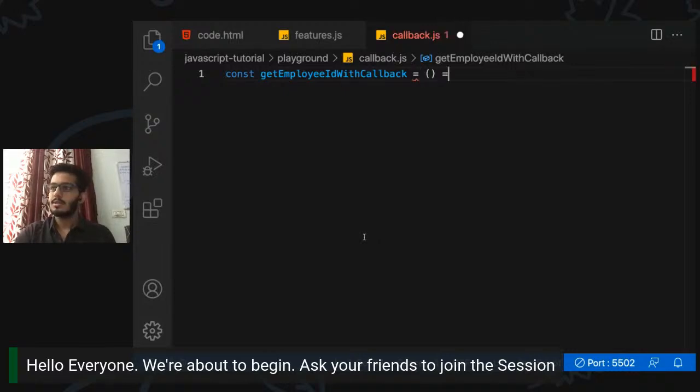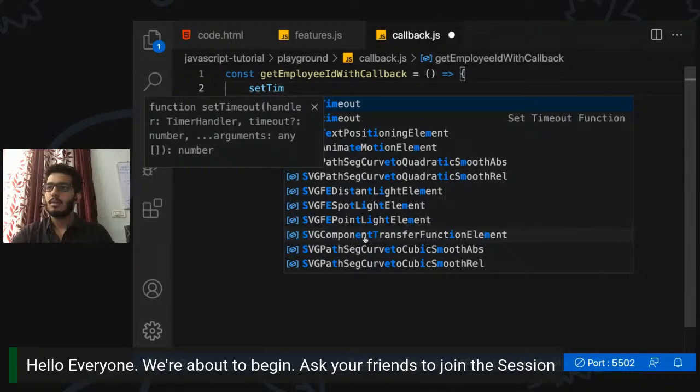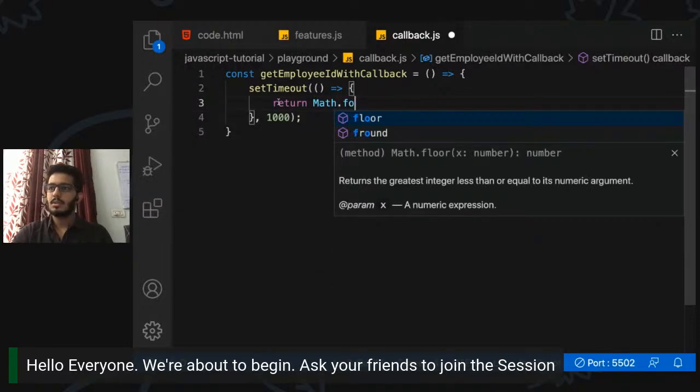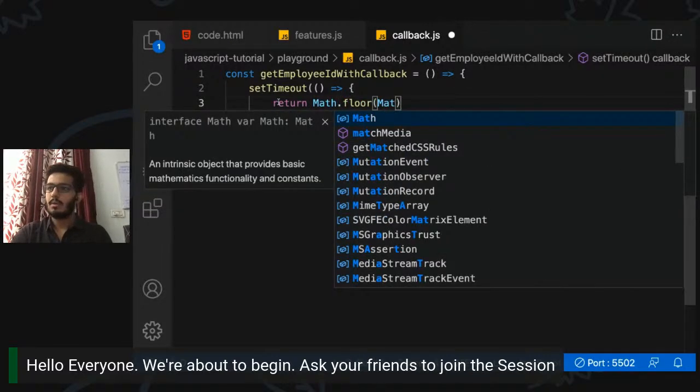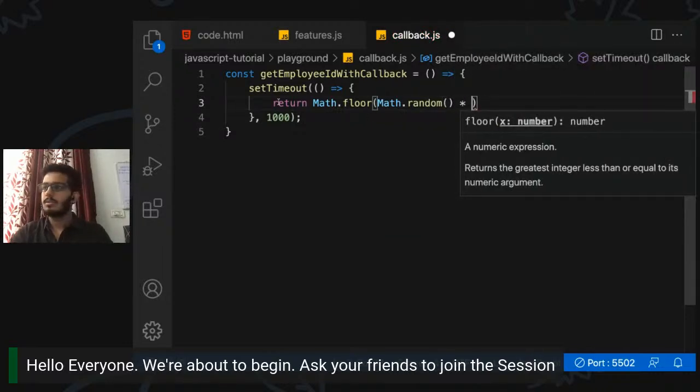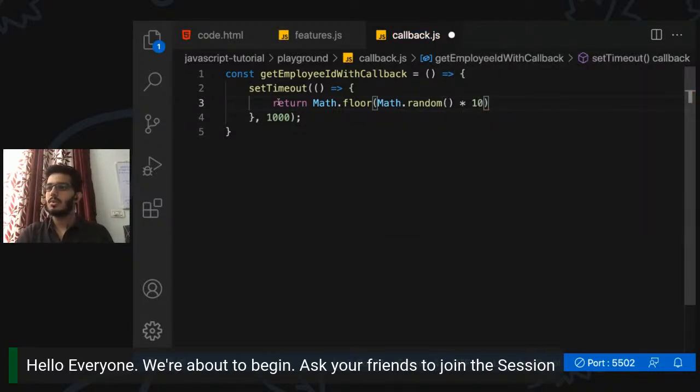And understand this, I'm defining an arrow function here. Let's define a timeout of 1 second and then return, I guess Math.floor, to get a rounded number between 0 and 10.